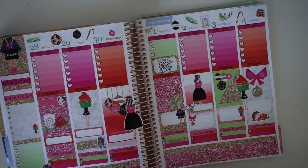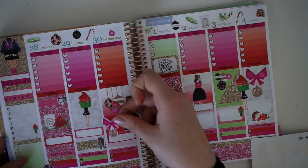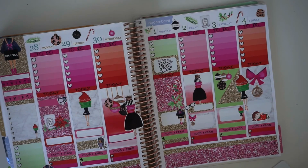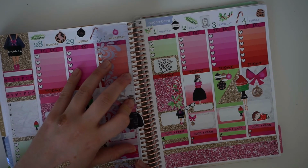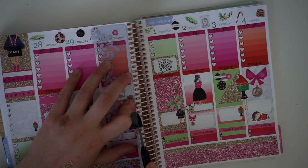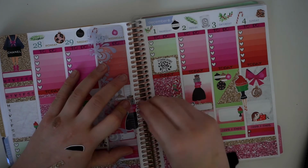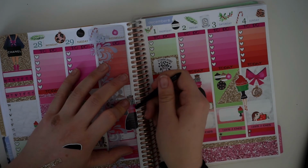I wanna take this ornament. Oh, do I? Now there's nowhere really to put it, so I'm not gonna grab that one. I think I'm gonna leave it there with the deco and I can add more in when I'm done with each day. But I am very quickly gonna grab my ruler and my X-Acto knife and I'm gonna just cut off the part of the girl that doesn't fit. Like that. Grab this little, damn it, I gotta get my tweezers. Grab this little piece here.